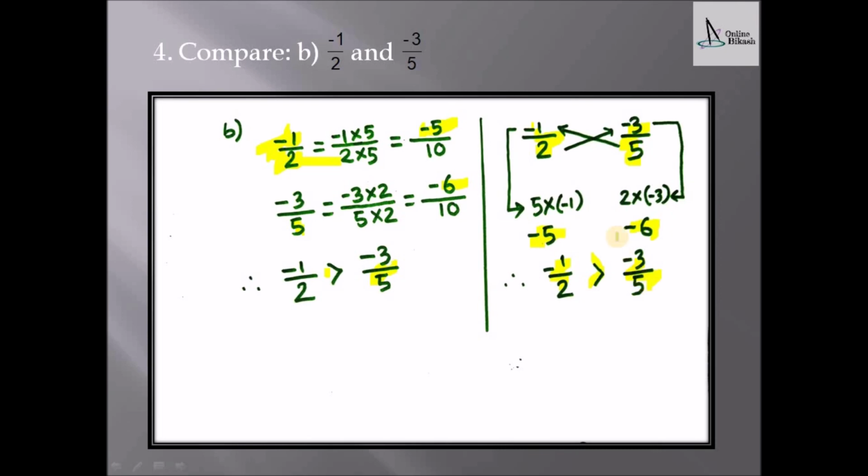You see, what sign will you use here? Between minus 5 and minus 6, what sign will be used? If you use this sign, then again you have to repeat the same sign below and just bring down the two rational numbers. That will be your answer. So these are the two methods used in this question.